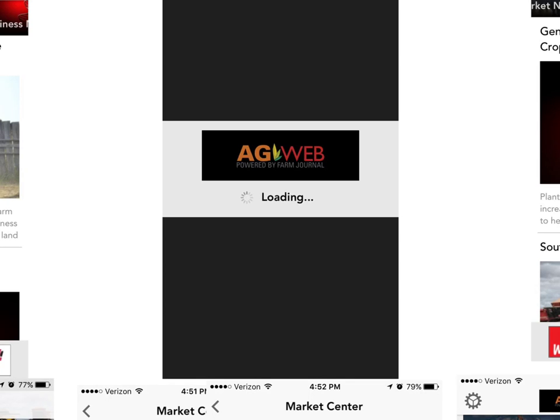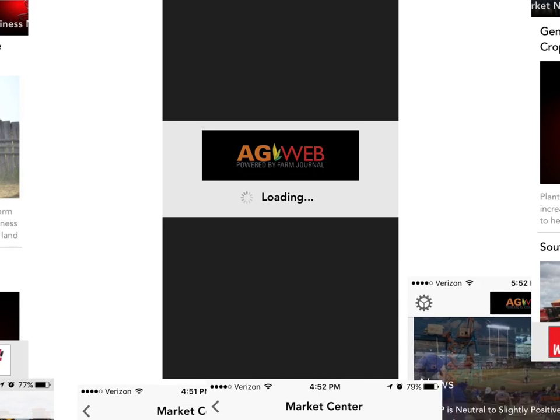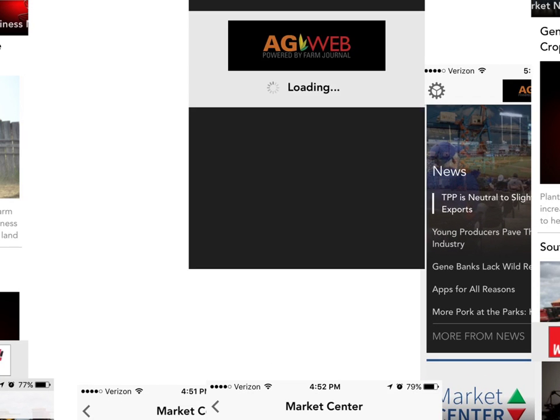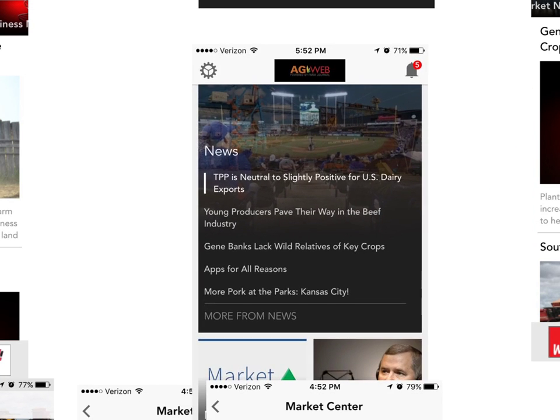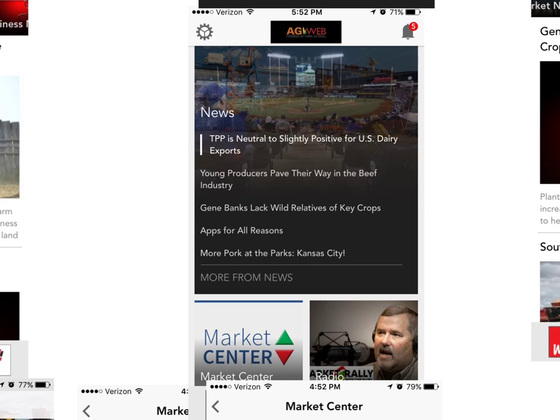This app could be used in an agricultural classroom, mainly in an agribusiness class, to help your students learn and deal with current agricultural news. Now, with this app, it can be used as a way to track the markets, and you can also do a communication deal with it, or just have your class stay current with agricultural news.